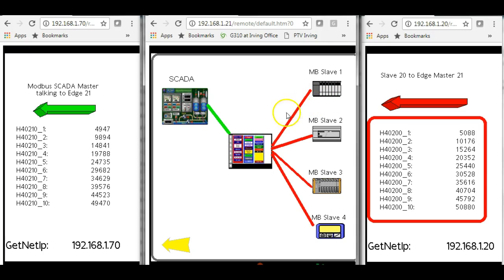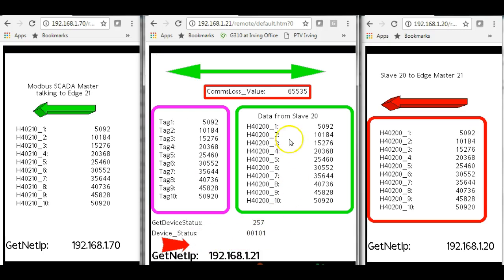So what I've done in this example, let me go to the main screen, is write a program in the middle here, taking data from the device over here on the right-hand side. This is one Modbus slave I've got here. It's transferring into some local registers in the middle right here, and then it's sending over to, on the left-hand side, some particular SCADA device that's monitoring that data as well.